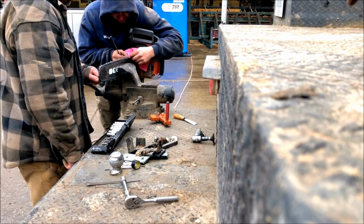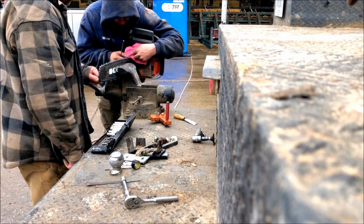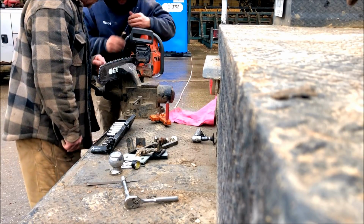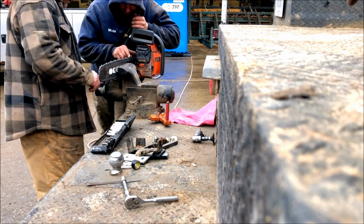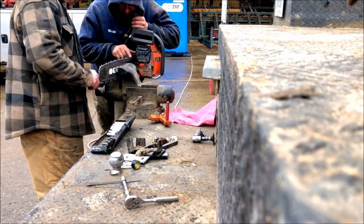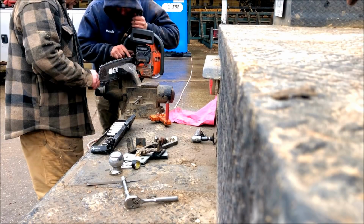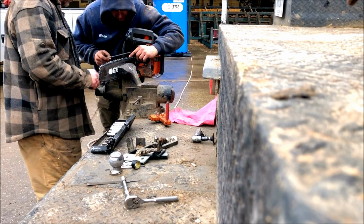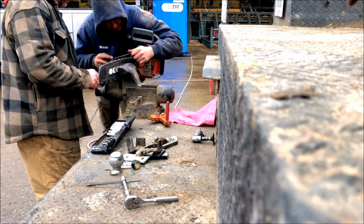At this point now, I've been doing it for years, you know. See like right there, that tooth is totally messed up. And that tooth is dull, but it's not totally messed up. You can see these teeth. But with a chisel chain, that's where it all happens, right there. You want the rest of your tooth shaped right.